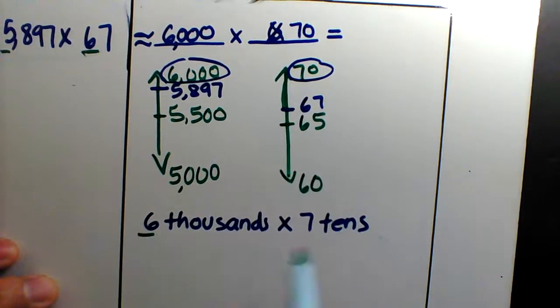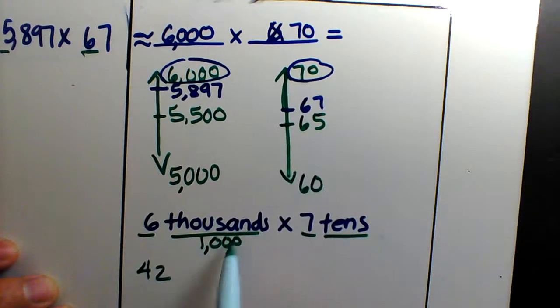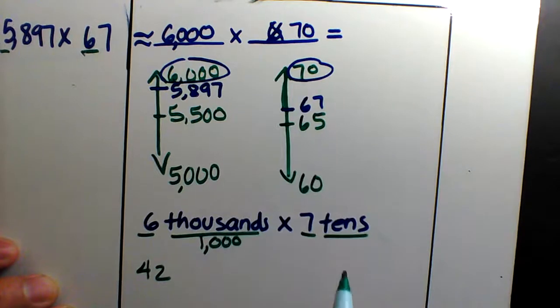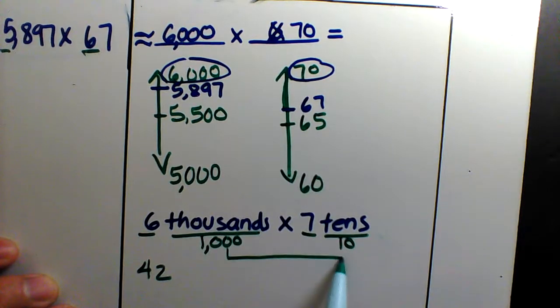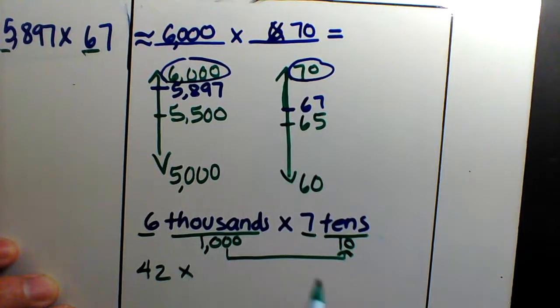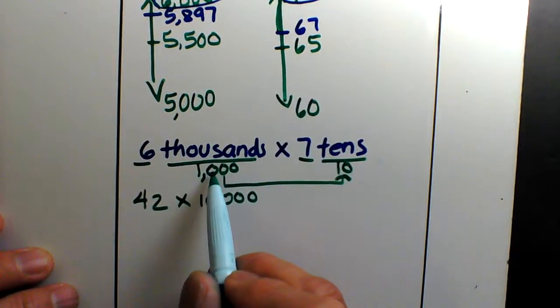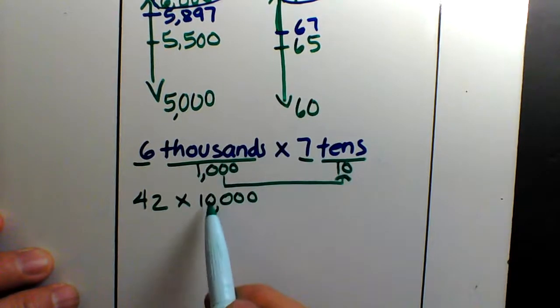So we'll multiply 6 times 7, that will be 42. Now our next step will be multiplying the thousands times the tens. And how do you do that? Well, very simple. You know that this number 1,000 represents a thousand, and the 10 is represented by the number 10. So when you multiply these two right here, your total should have 4 zeros. Okay, so we're going to write that 1,000 times 10 equals 10,000. Just to check, look at how many tens we have, which are represented by the zeros. 1, 2, 3, 4. This 1, 2, 3, 4.